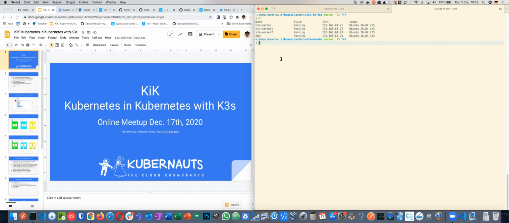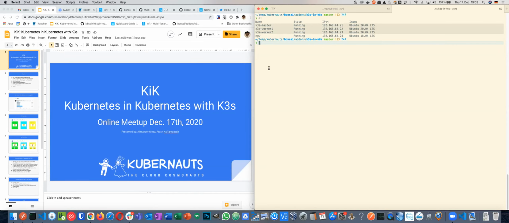This VM is for my development, but these 3 machines are the K3s cluster.